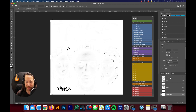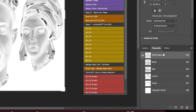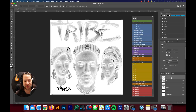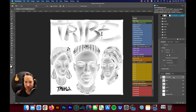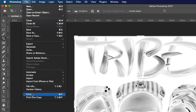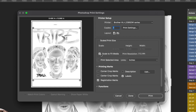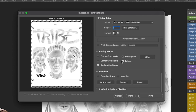I'll hit Done for now and jump back to the Channels window. Whatever has an eye icon next to a channel is what's going to print. So if you have all of them on, it will print every single one of those separations. I'd suggest starting with just one to make sure you have everything dialed in, then turn on the rest and print the full sequence. For now, I'm going to go ahead and print just the white base. So let's go back to File, hit Print — Separations is selected, it's going to our black and white printer, we have our registration marks and labels, so let's hit Print.